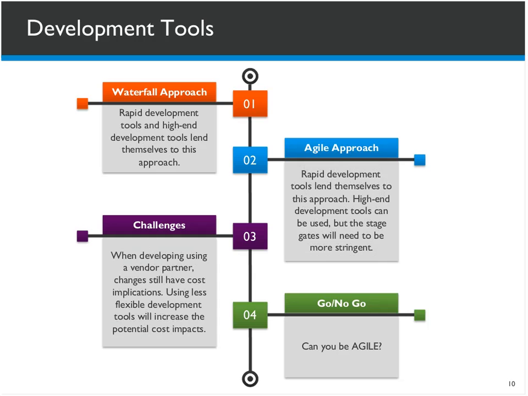With an Agile approach, you're better off using more rapid development tools. Articulate Storyline, for example, is a great rapid development tool to develop e-content. You can still use the high-end development tools, but you're missing out on a lot of the benefits of the Agile methodology. Some things we need to consider are the cost implications of making changes when we're using a development tool that isn't as rapid and easy to edit as others. So again, that's part of the collaboration and partnership discussion: what are the best tools we can use, and what are the consequences and pros of every tool that we might use.